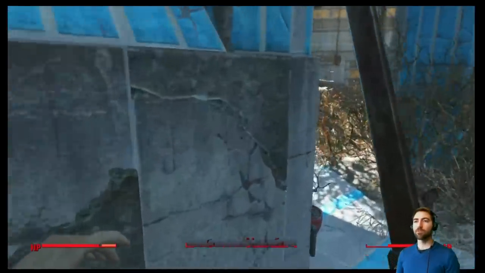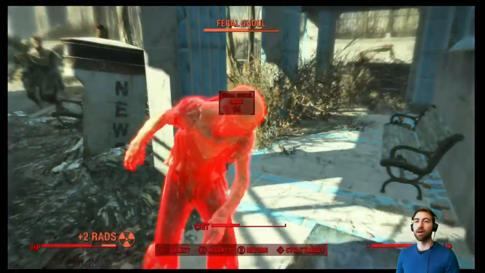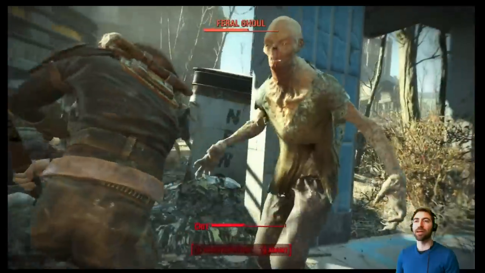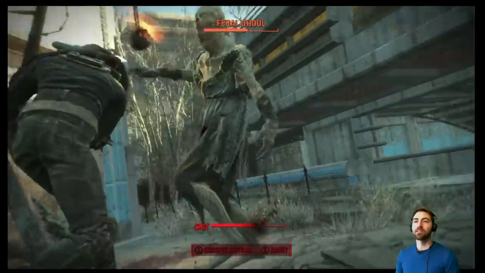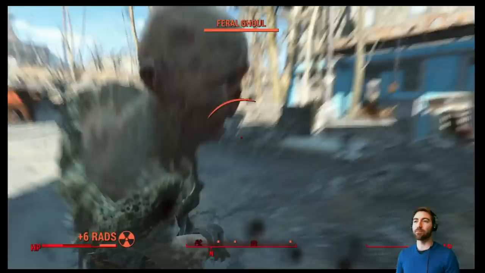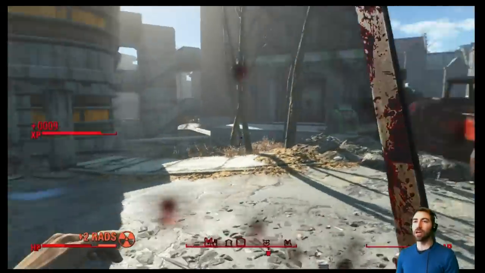Okay, so I happen to know there's a Protectron in this Kendall Hospital here. It's actually a railroad spot. There's also a ton of ghouls that have just decided that now is the right time to come up and start trying to fight me. So we're gonna deal with that real quick. They're doing a good job of taking me out. I think it might be a good idea to, there we go, get some circles going.